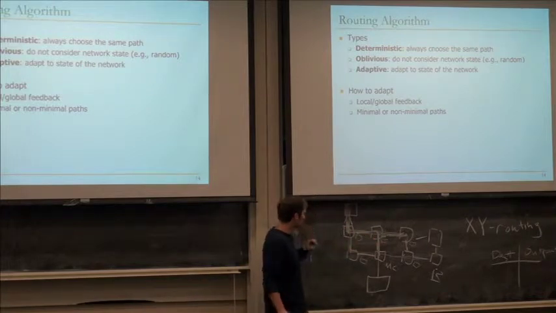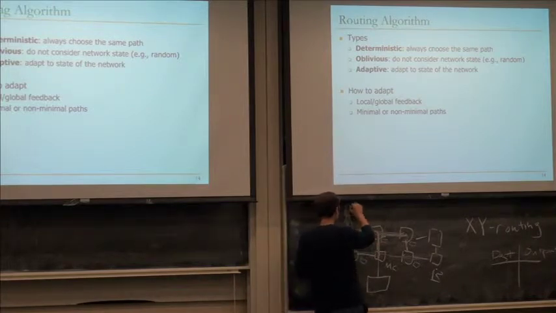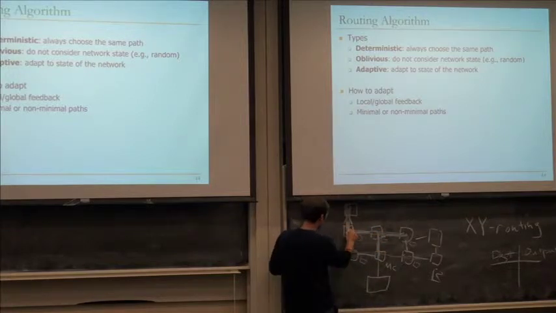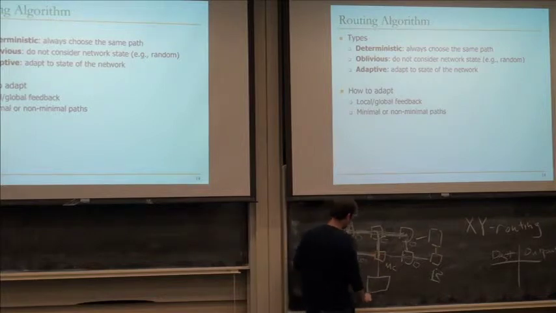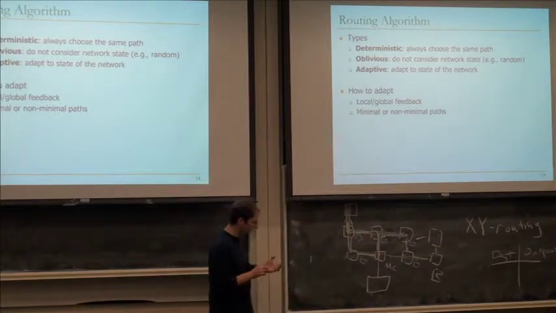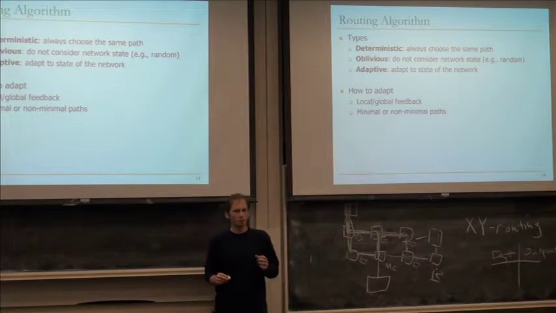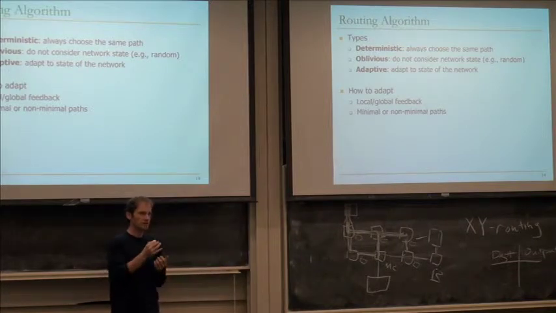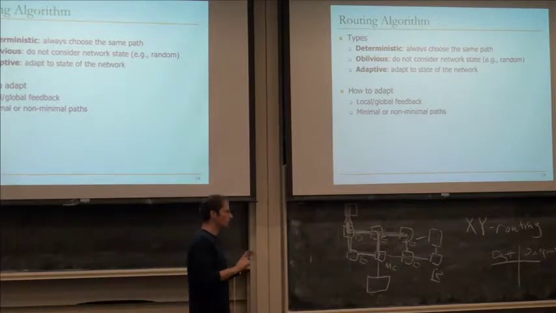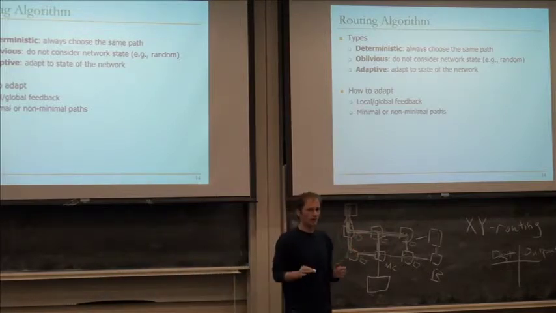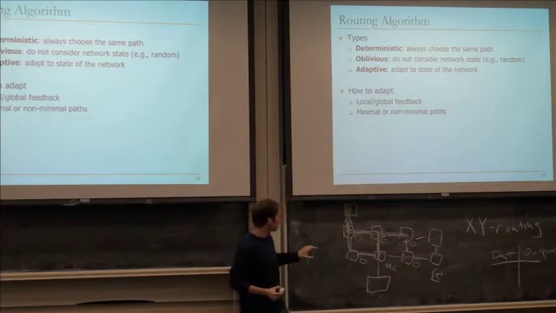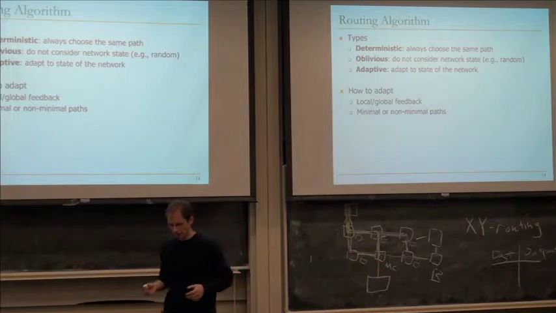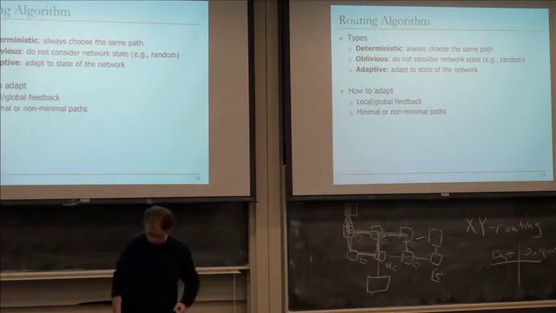And so what I'm going to do is, say some traffic gets here, and I would have sent it on this congested path. Somehow I can dynamically choose to take a different path. The idea there is you give each router some notion of what the network state looks like. So either how congested its immediate links are to its neighbors, or how congested the regions are around it, or how congested the whole network is. And you let the router dynamically choose which route to take based on that information. So again, it's usually congestion-based information.